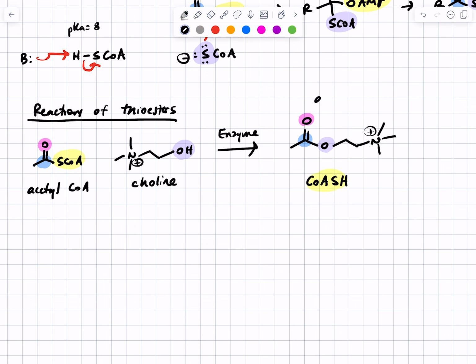What we've just made here is acetylcholine, which you've probably heard of as a neurotransmitter. And there are other enzymes that will come back in. They are called acetylcholine esterases, and their job is to hydrolyze the ester linkage between the carbonyl carbon of the acetyl group and the oxygen of choline.